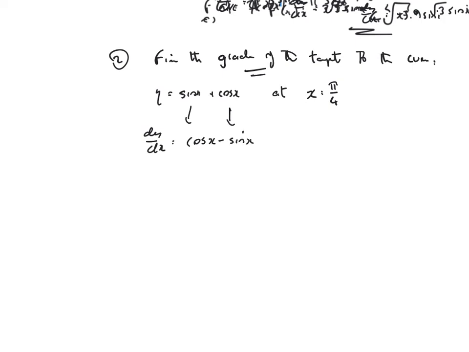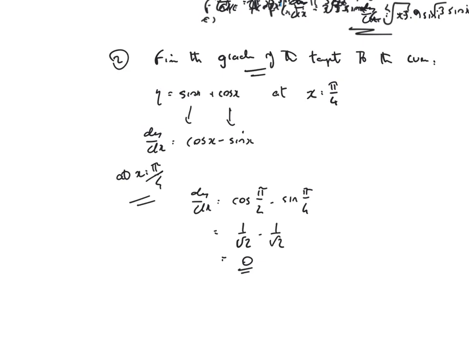Okay, I'm now interested in what's happening at x equals pi over 4, so I'm going to have to lean on my exact values knowledge now. So let's sub that pi over 4 in, so it's going to be cos of pi over 4 minus sine of pi over 4. Okay, remember that pi over 4 is 45 degrees, that's your table of exact values you're thinking about now. So cos pi over 4, cos 45, that's 1 over root 2, minus sine pi over 4, that's sine 45, that is also 1 over root 2, so it's 1 over root 2 minus 1 over root 2 to give me a final answer of 0.